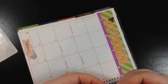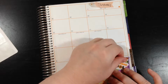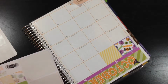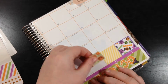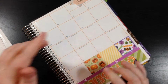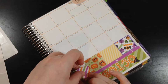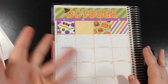So I am going to have to use washi, but first I wanted to go ahead and place all of the amazing full box stickers that came in the kit, and that is by far my favorite one, but it does match the header on the other side, so I put it the furthest away from that one to kind of drag one apart. And then, oh my gosh, the cute little jack-o'-lanterns, even the angry creepy one is still cute. So yeah, and I just decided to do every other box as one of the fun patterns as opposed to the stripy patterns, just to mix and match it up.